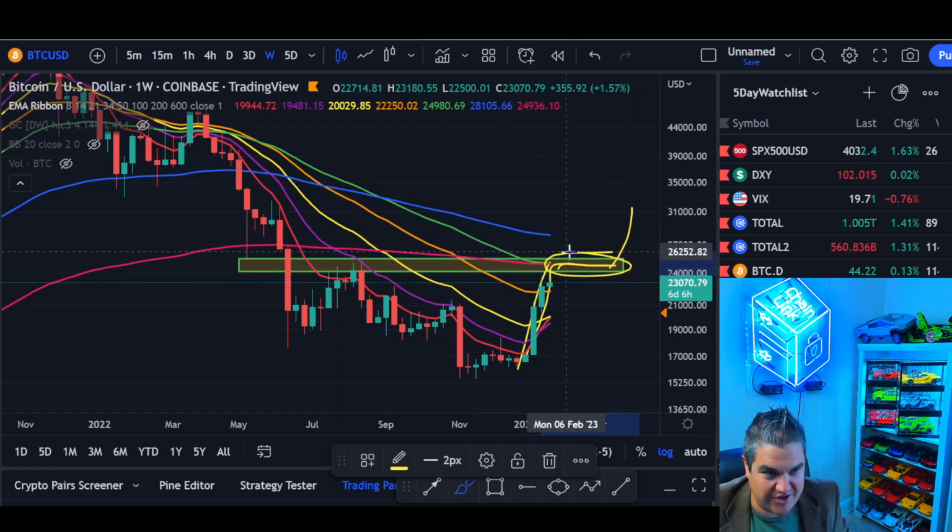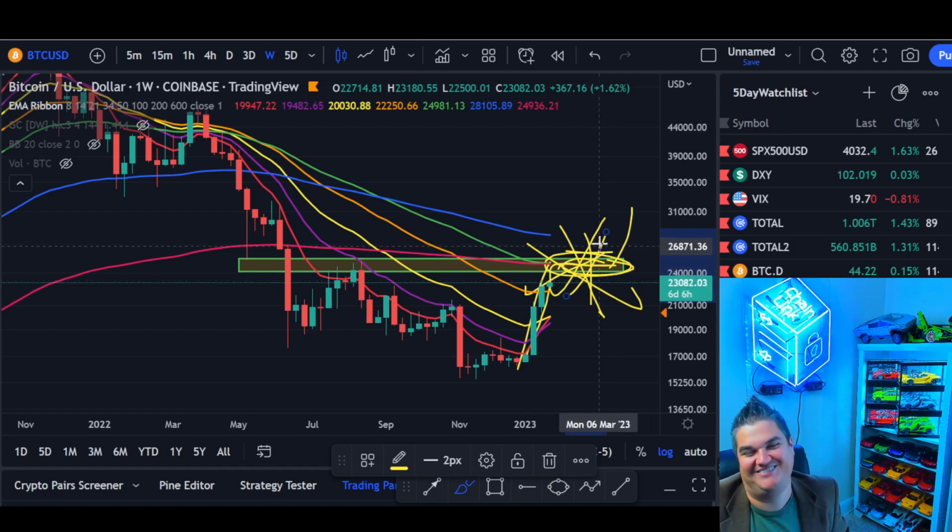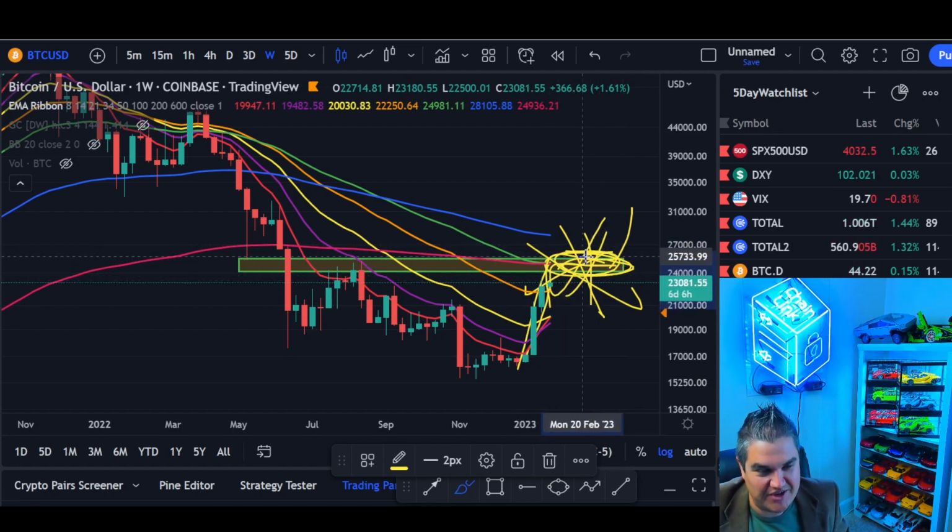Right in this area. This is altcoin season. If this happens, this is a big if, and this is a big asterisk. Okay, we'll draw the big asterisk. This is well drawn. So this is the big asterisk. If we go sideways in this zone, altcoins will lose their shit. So if you're not in altcoins, maybe wait for this.